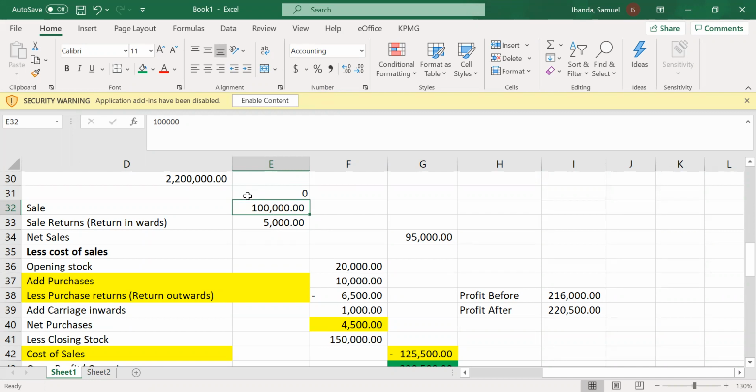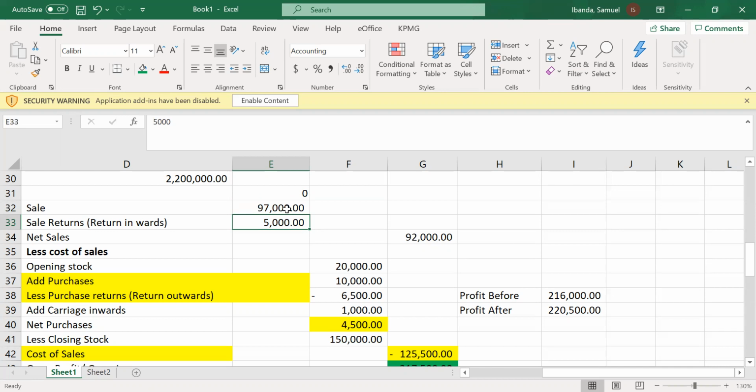But then they tell you that part of this 100 million, 3 million relates to a customer that you're supposed to deliver to. So it means that your sales in one way or the other were supposed to be not at 100 million, but they were supposed to be at what? You're supposed to have 97 million. Your question should be, the more you reduce your sales, will it increase your profits or reduce your profits?